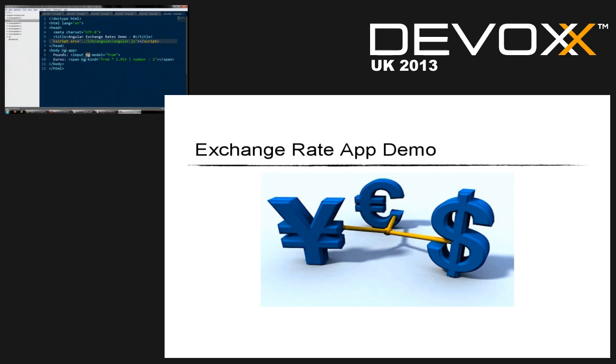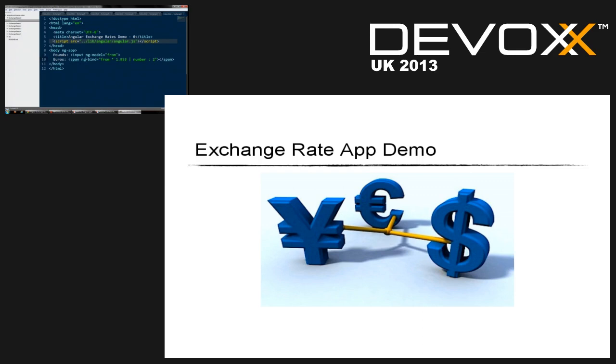The next thing that you'll notice maybe is that I've got an input box here, and again, there's something that's not normal. It's this ng-model attribute, and again, this is an AngularJS directive, which basically says, please connect whatever I type into this input box to a thing called from in my data model.